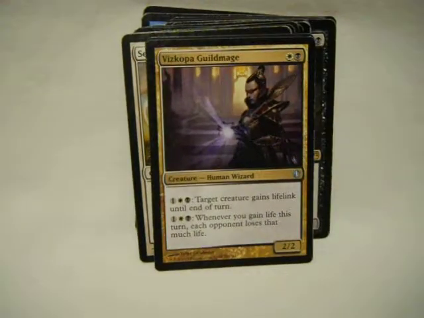Like this Vizkopa Guildmage. Sure, for 3, colorless, black-white, it gives target creature lifelink, which could be interesting. But for that same cost, whenever you gain life this turn, each opponent loses that much life. It makes it so that whenever you hit someone with a really big lifelinker, you pay 3 and the damage is effectively doubled. And it's each opponent, so if you hit one, you hit them all. Yeah.